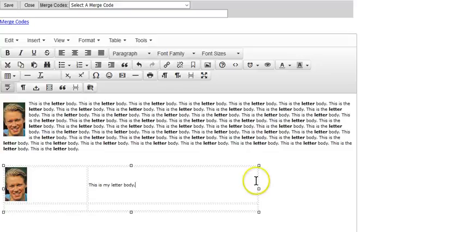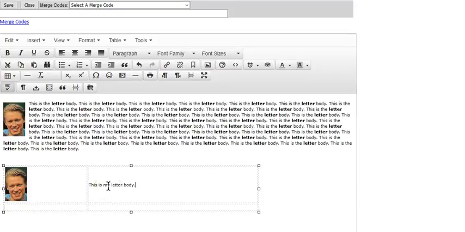The problem with this method is that the text won't wrap around the photo the way it did up here. It will stay contained in this cell. So this method may be a better option if you have a really large photo and you just want to put some text off to the side, or if you want to put some text below the photo, you could use a table to style that.